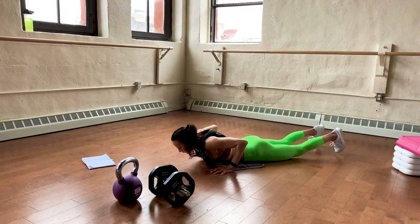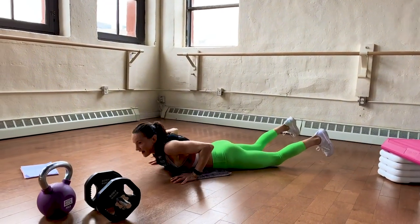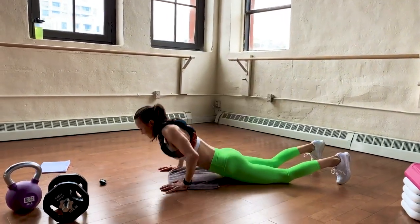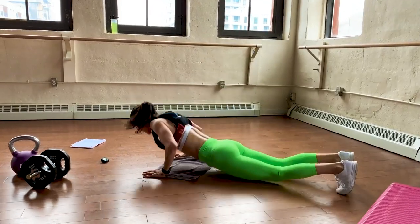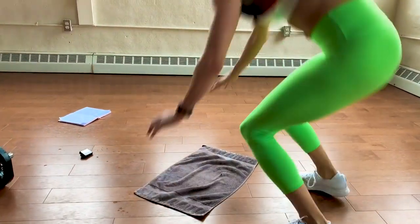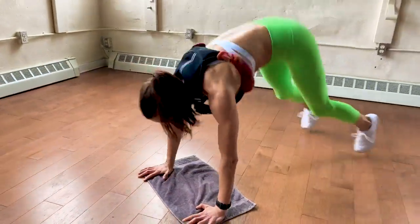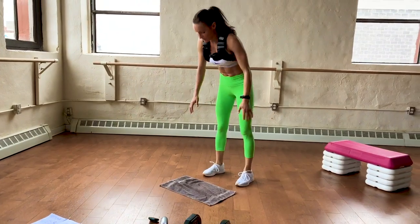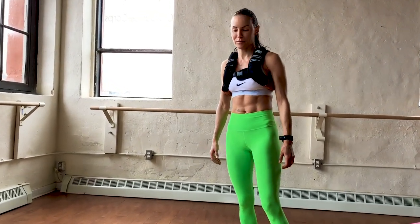Let's go, 10, down, push up, come in, chop, jump. You're not doing this. So many people do that. You're not doing that. Come up and in at the same time. 2, 3. Like that. 7. Come on. 8. 9. You should be getting there now. It's your 3rd round. 10. Big breaths, just like I told you.